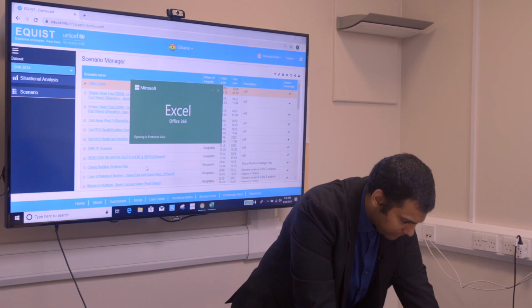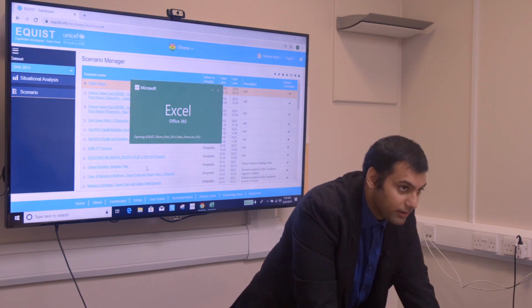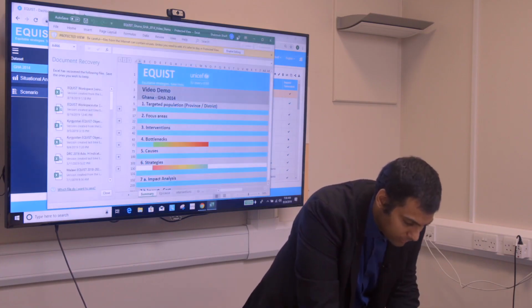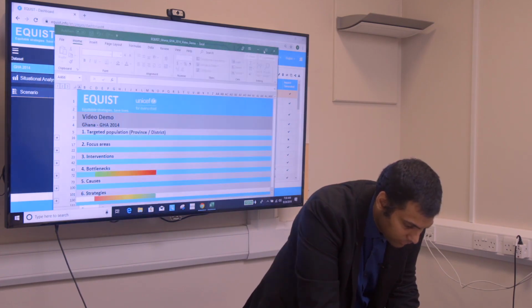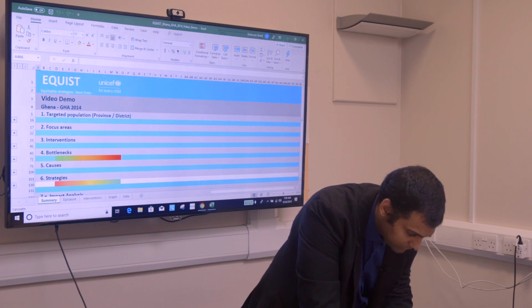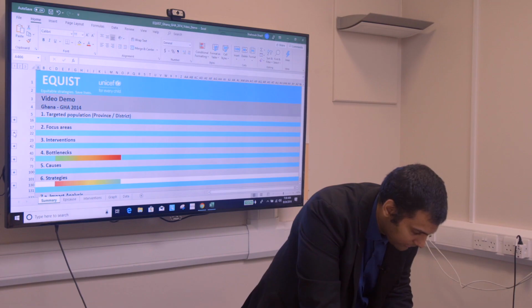Okay. So this is what I find fairly useful, this Excel file, once it opens. I don't know if you had gone through this, Robert, but this is looking specifically at all the selections you've made during your entire analysis. So what you have here are your 7 steps, and you can choose to expand any and each of these steps just to see all the selections you've made throughout the entire analysis.